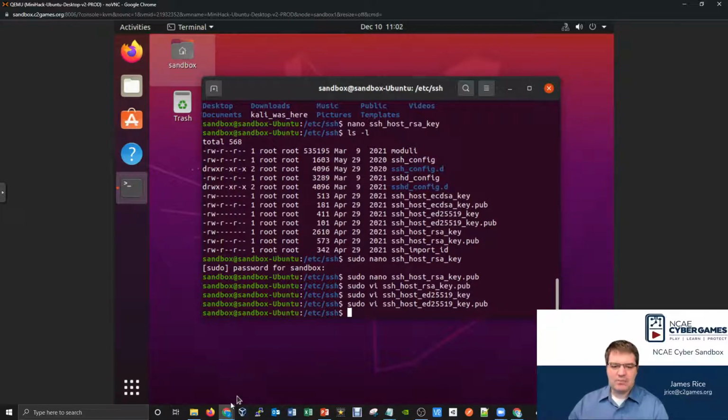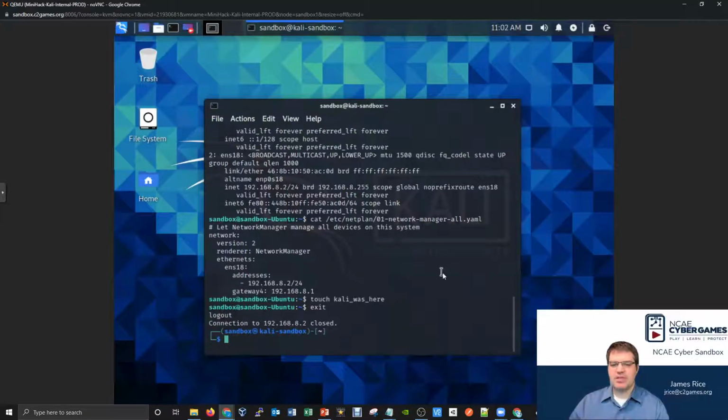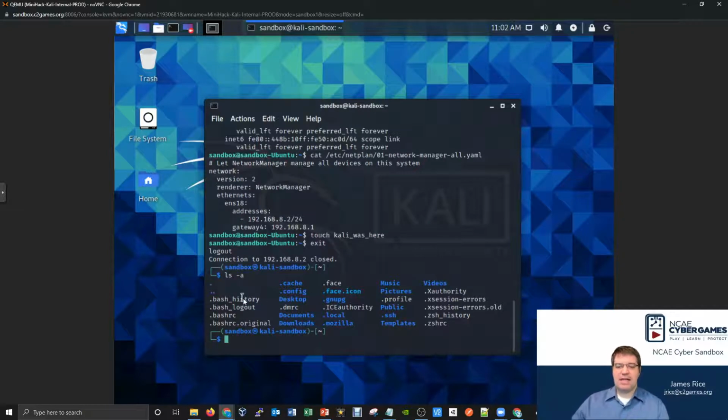Okay, fine. Let's start to see some of this information and confirm it here on the Kali side. One thing that should happen as we're creating secure connections to other computers is that you'll get some other folders created on the client side, not on the server side. You can see some of these usually in your home directory by doing an ls -a. ls -a will show hidden folders.